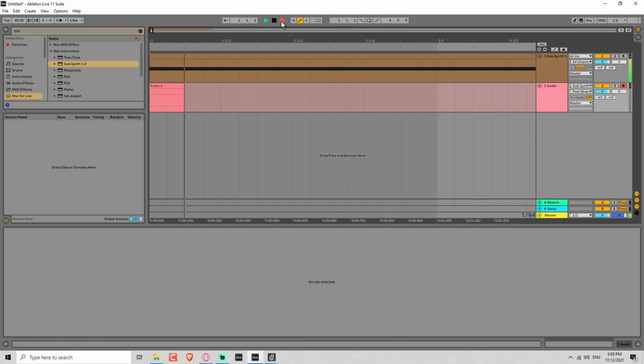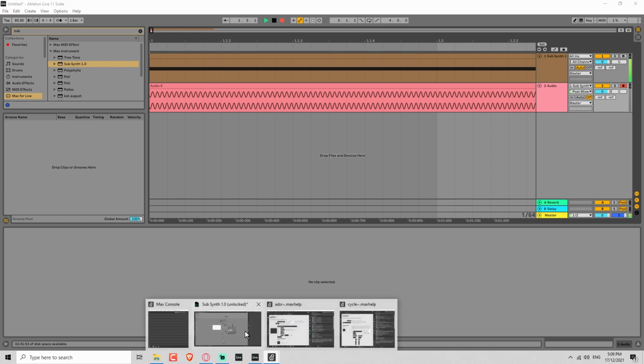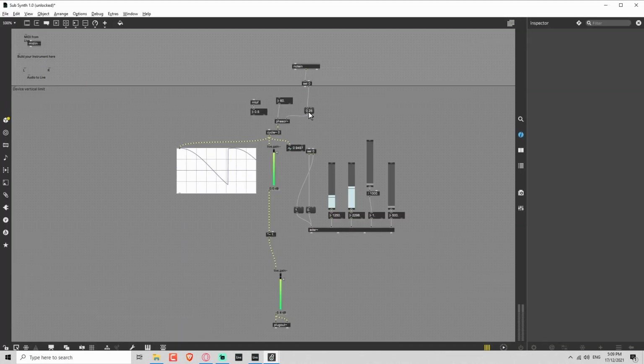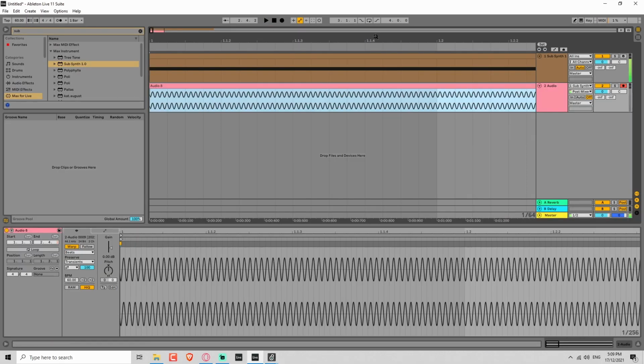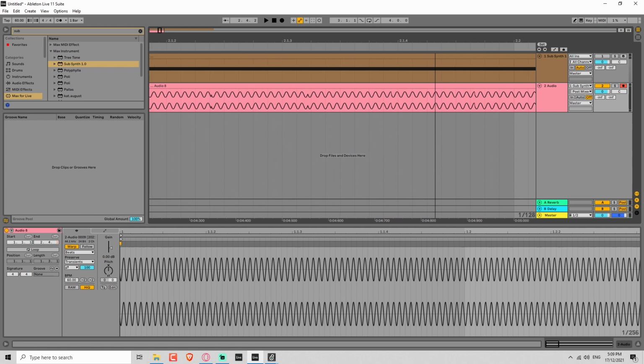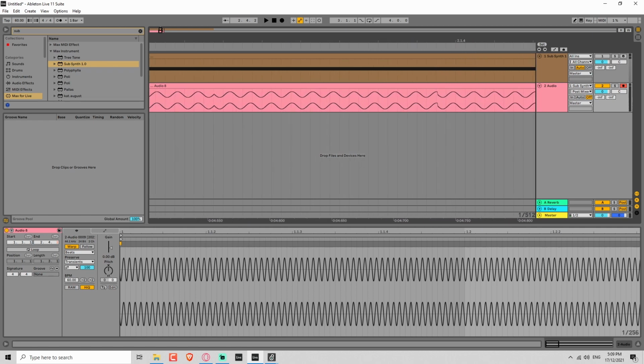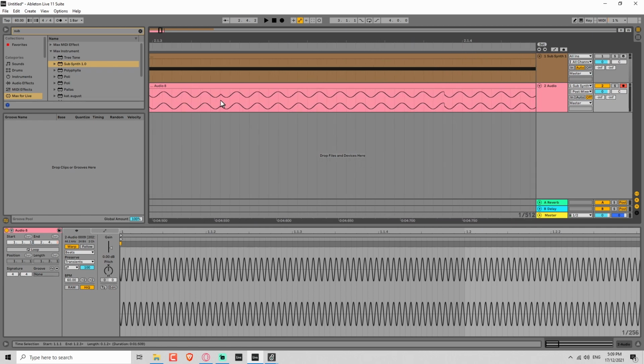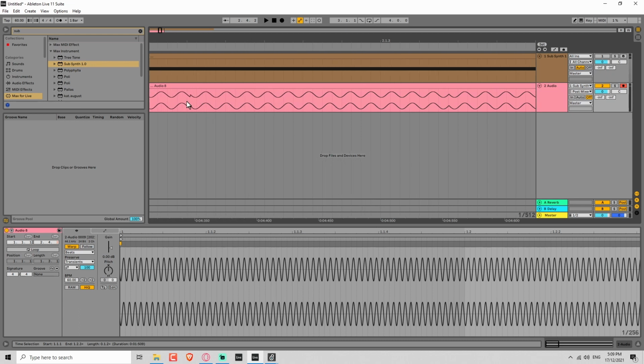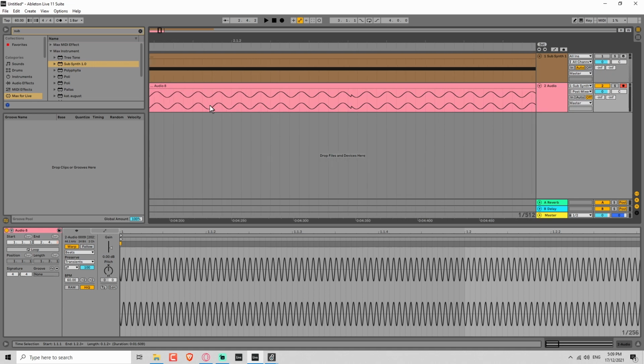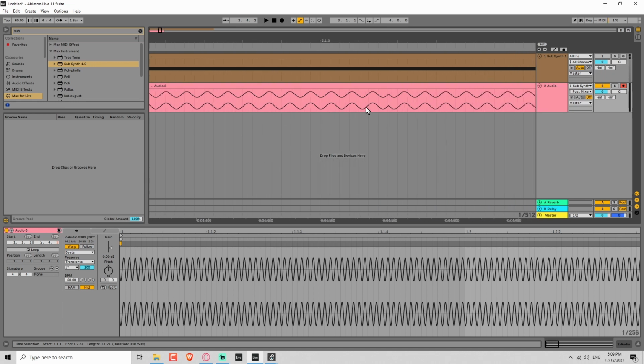So let me just record this and go back into the patch and hit this. We're getting clicks, which is a good sign. Okay, now let's have a look at that recording over here. And you can see the waveform freaking out. So that's where I've clicked it there. Obviously it's going to do some weird stuff to get itself back to the 0 crossing. There's another one.